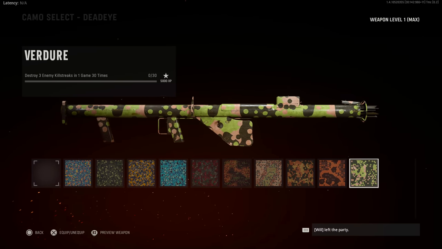But that then brings us to the final category of these camo challenges, that being Deadeye. This requires you to destroy 3 killstreaks per match 30 times. Now, this, I'd say, is probably the most annoying challenge that we had here for this, because unlike years in the past, we can't stack these.